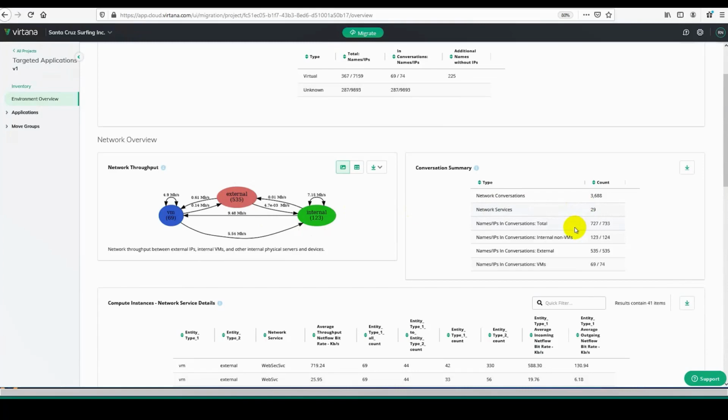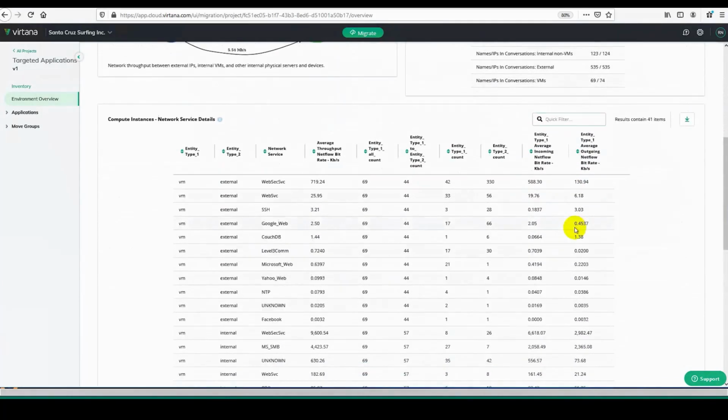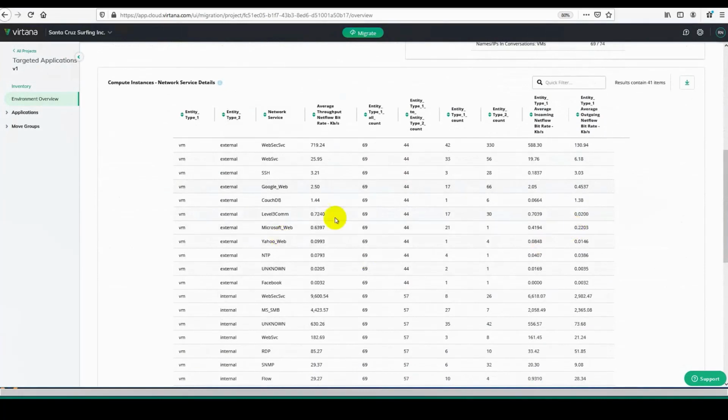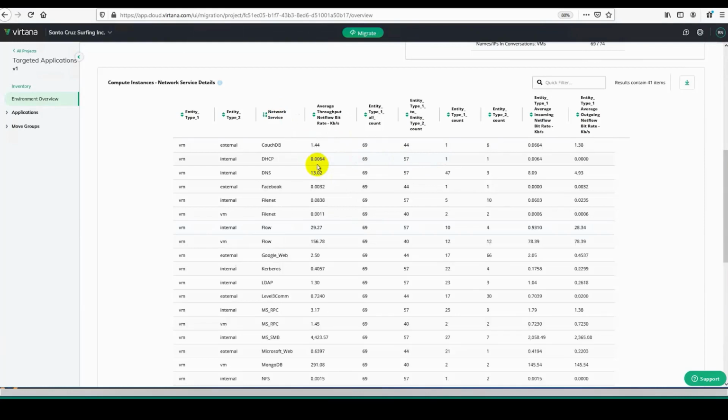the network services, name of IP address, conversations, and so on. It's giving us an overview of the environment. Here below we have this table showing what the VMs are communicating with, the network protocol, the throughput, and so on. This is important to understand. For example, by clicking on the network service, we can see the grouping of the services that these virtual machines use to communicate.